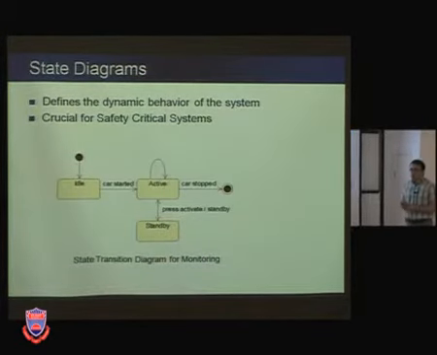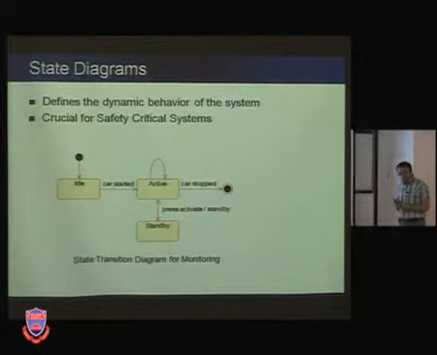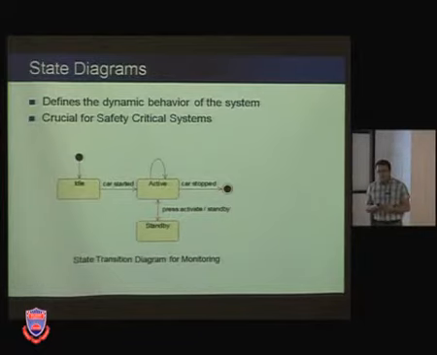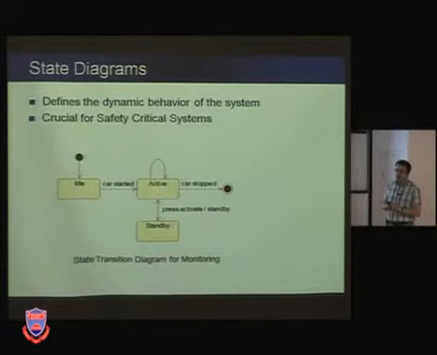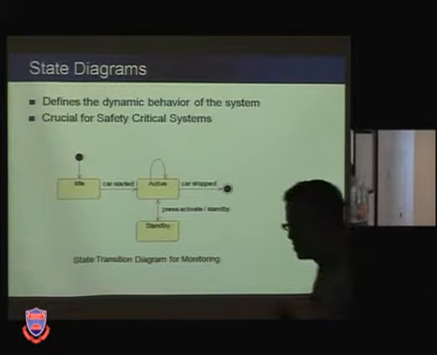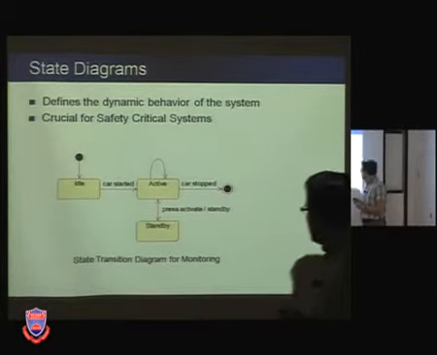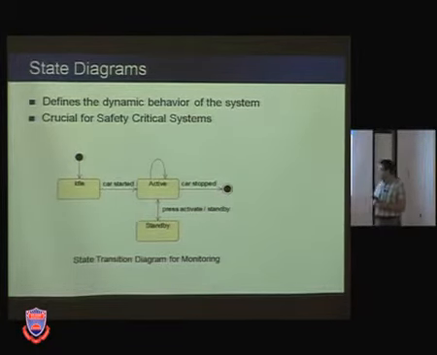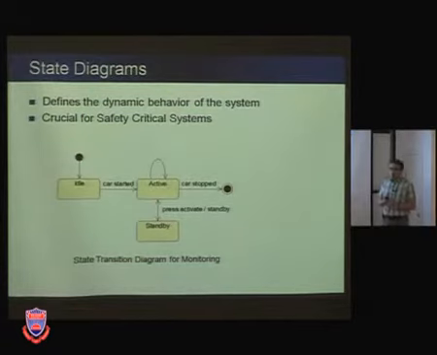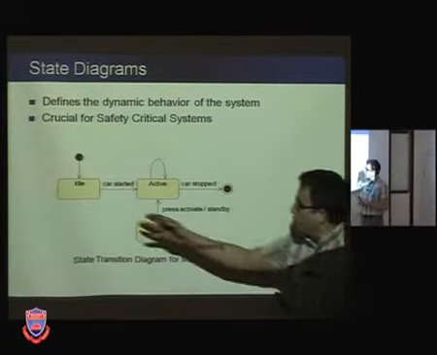Then we have the notion of state diagrams. They are also used in requirements analysis, especially for safety critical systems. It really makes sense to define the requirements as a set of states. So this could be a state transition diagram for monitoring. These should be the states.